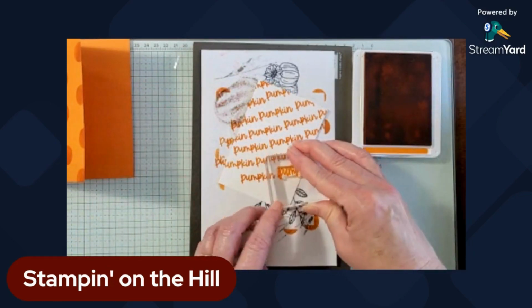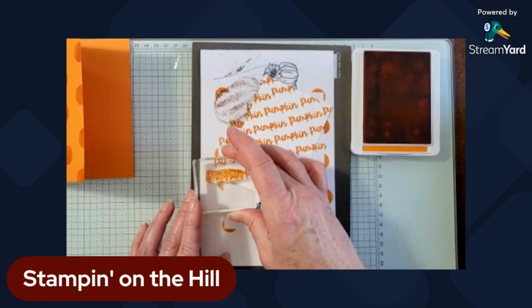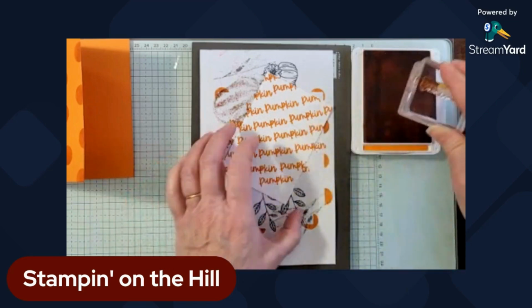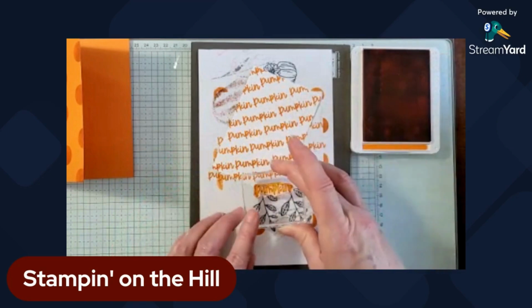So if you're a perfectionist, either get over it or you're going to waste a lot of paper maybe. And that's okay. I would love to be your demonstrator. If you want to waste paper, you can buy it from me.